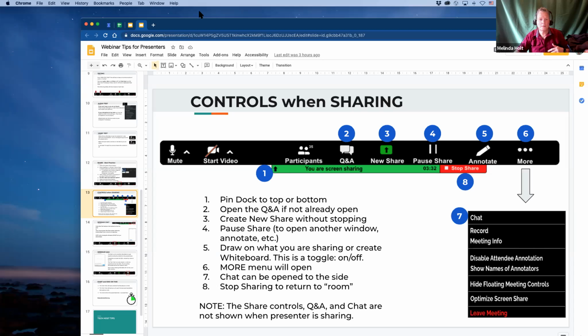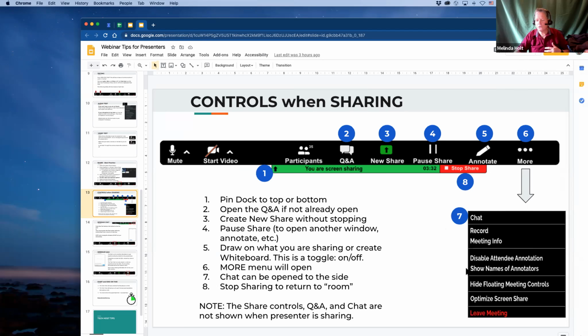You can also move it around, and I'm going to do it. Now you don't see this, but you see my mouse moving and I'm just moving my control bar all over the place. So you have the option to move it anywhere you want, or you can pin it using that little arrow there. The more button, you're going to want to know what's here. If you're used to using the chat and that's what you want to use, then you click that chat and it will open up.